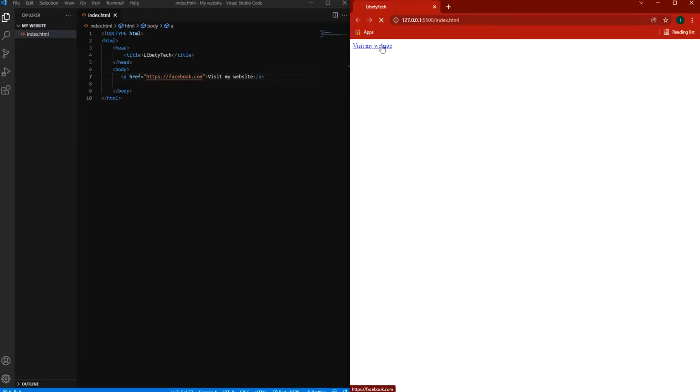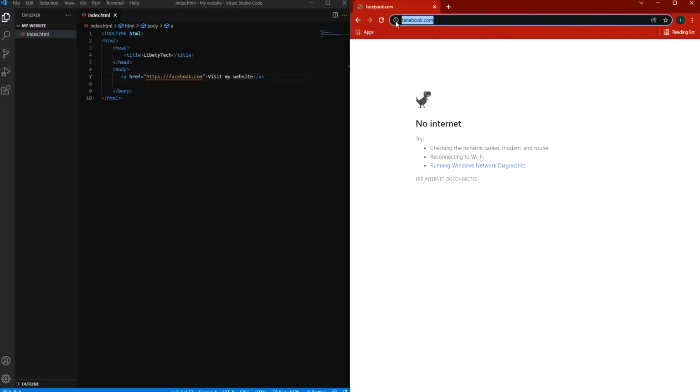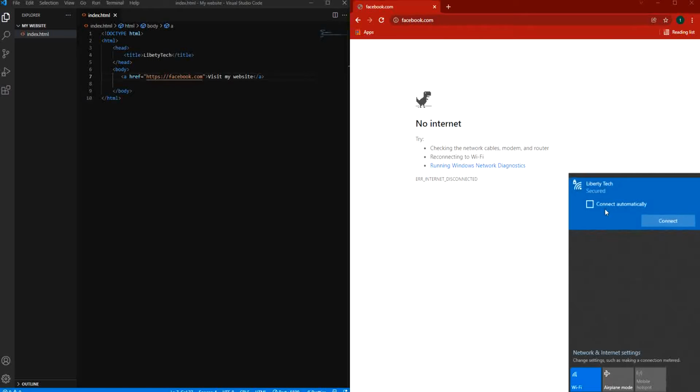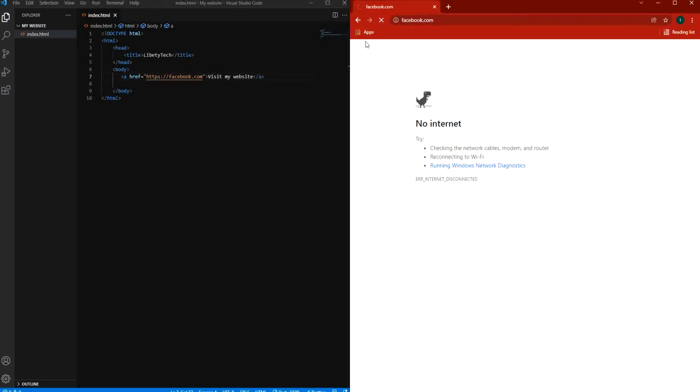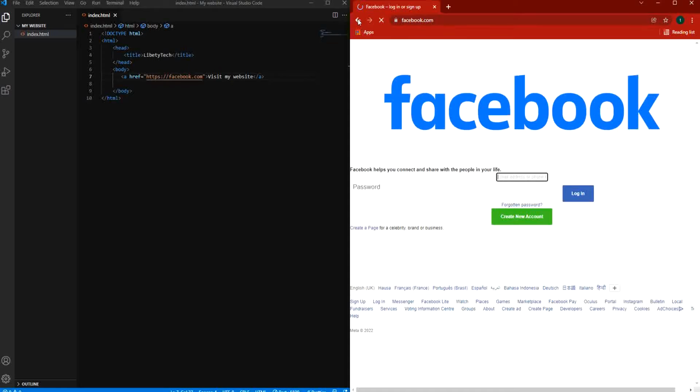So if you click, you can see it's taking us to facebook.com, but because there is no internet access, let me just... as you can see, it's taking us to Facebook.